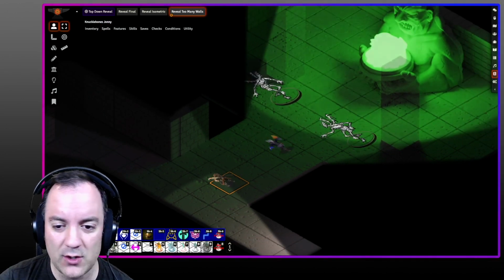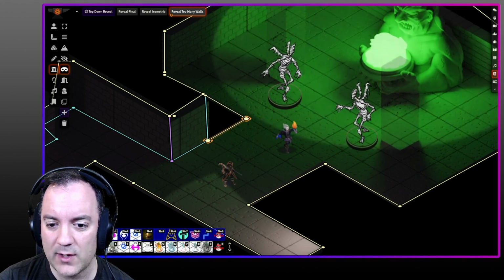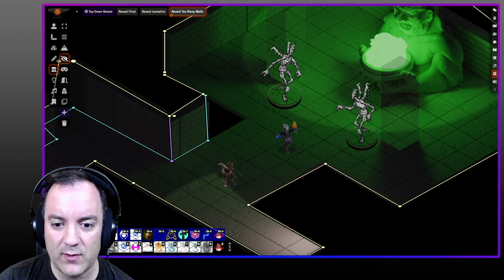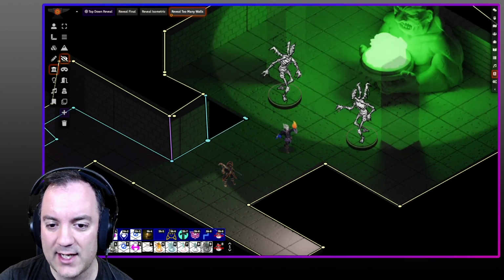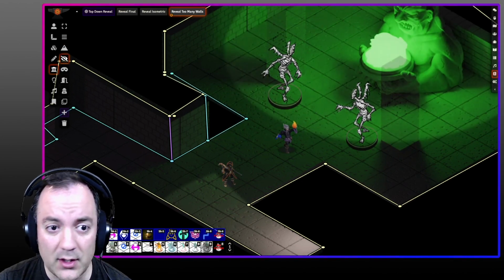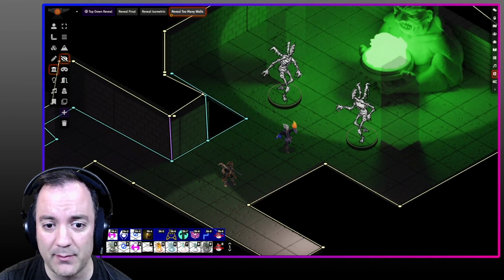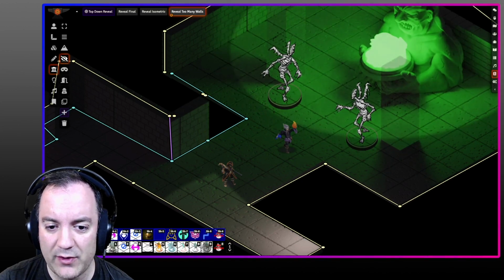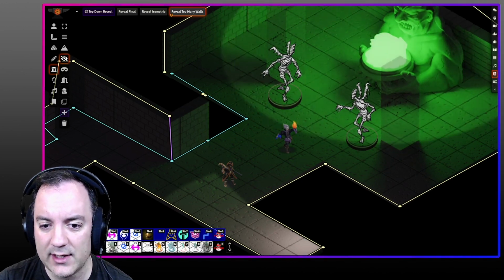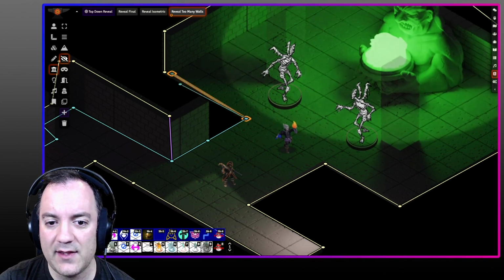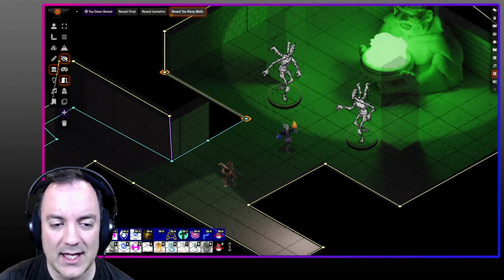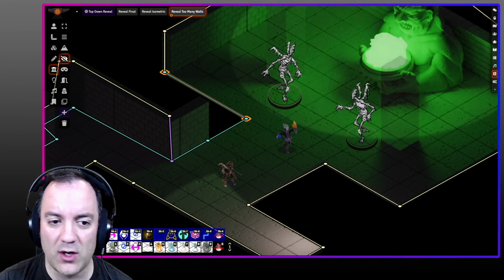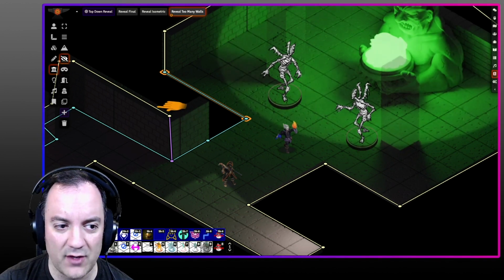So let me show you how I actually do this when I run a game. When I do this, I don't actually put walls there. I put invisible walls there. And the reason I do this is because just like in the physical tabletop, anything in the diorama, right? And we went through the diorama dungeon design in a previous episode. But anything that's on the open side of the diorama, I just want to have open. This nice distance of wall here stops this wall from interfering.